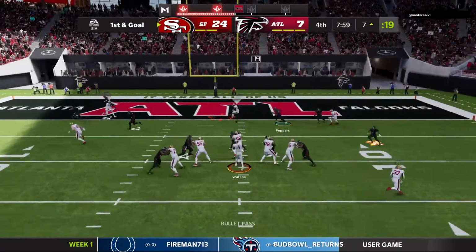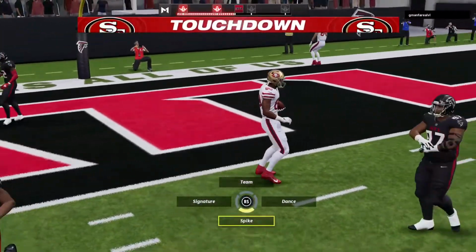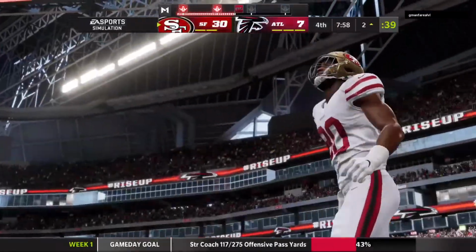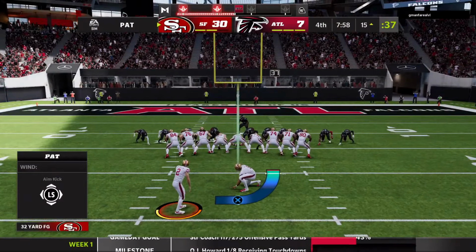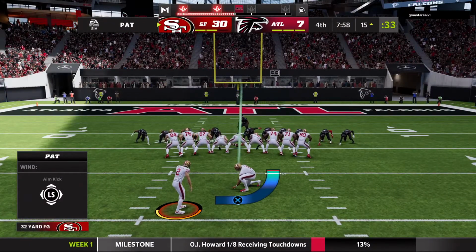To throw is Watson. And it's complete. In the end zone. Touchdown 49ers. O.J. Howard there to make the grab. And the Niners are closing in on a winning start to the year as they extend their 4th quarter lead.